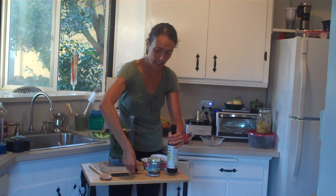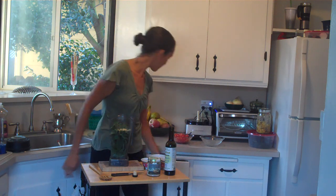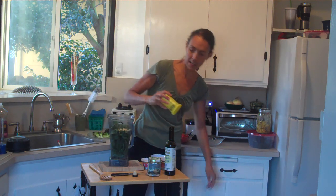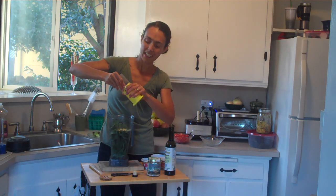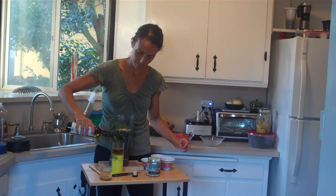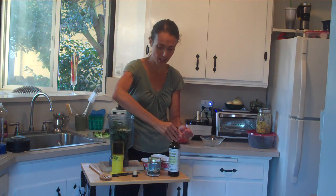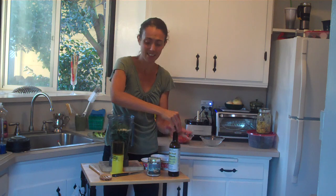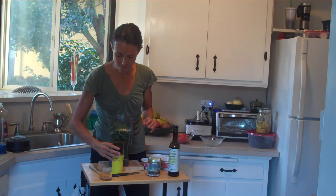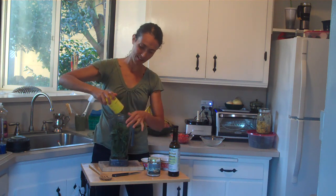Our final ingredient is going to be some of the olive oil. I would normally just add by intuition, but I will go ahead and measure so you have an idea of where to start. About three-quarters of a cup. Do you see that beautiful color on this olive oil? It is just gorgeous. You have got to give this Eight Fruit Heirloom California Olive Oil a try — it is the finest oil I have tasted. Creamy, smooth, fruity. The flavor is really special. Thank you, Living Tree, once again for your awesome ingredients.